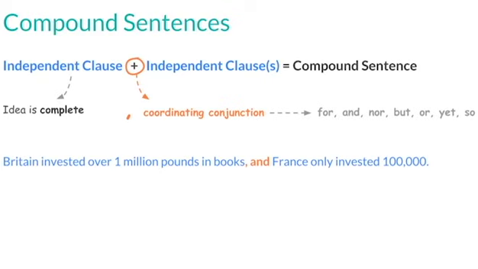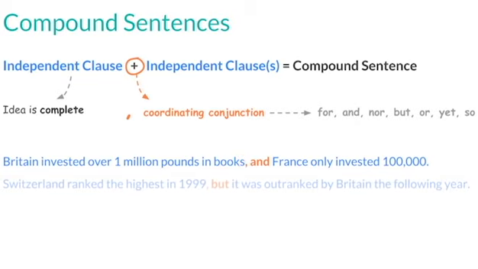So that's how you know if we have an independent clause. Basically, independent clauses are complete ideas. So we use compound sentences when we don't want to write these clauses as separate sentences. Instead of writing these clauses as separate sentences, we can just connect these two clauses by a coordinating conjunction. In this case, we have used the word and. Also notice that we have used it with a comma.